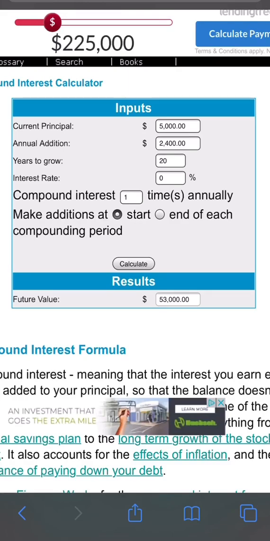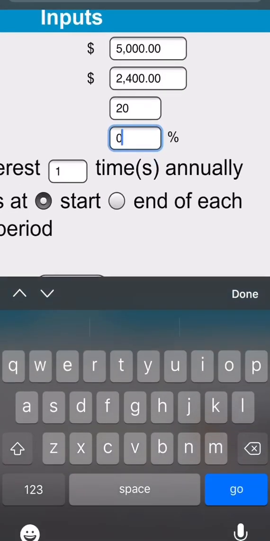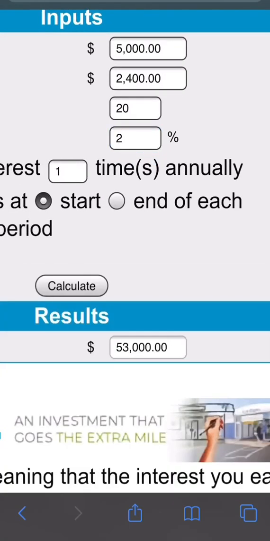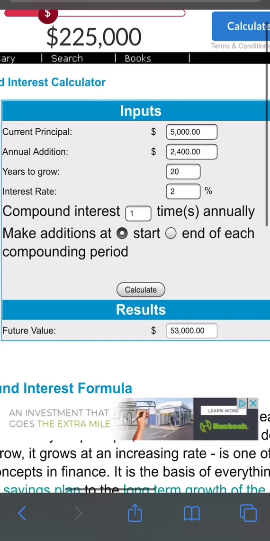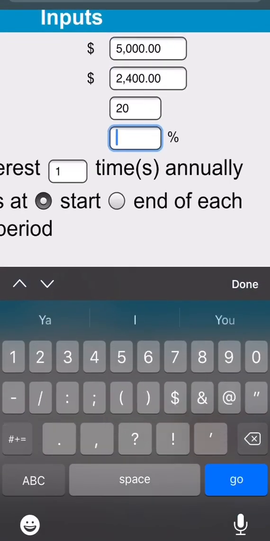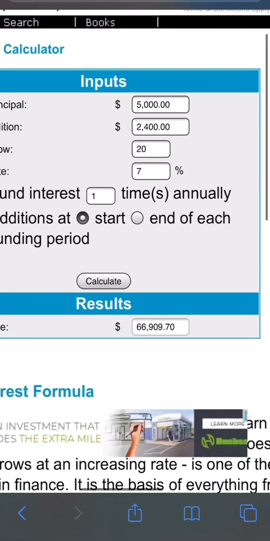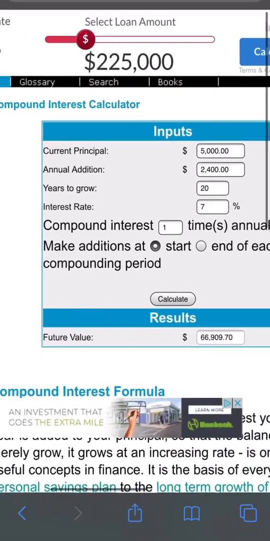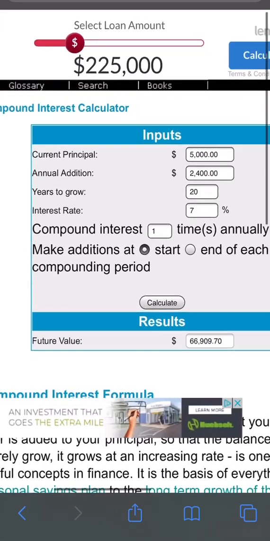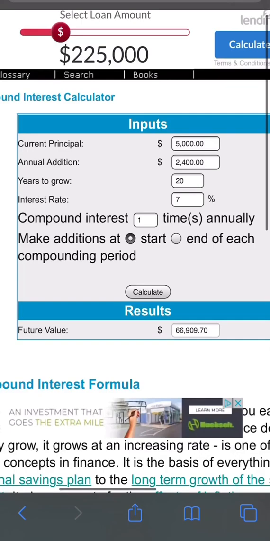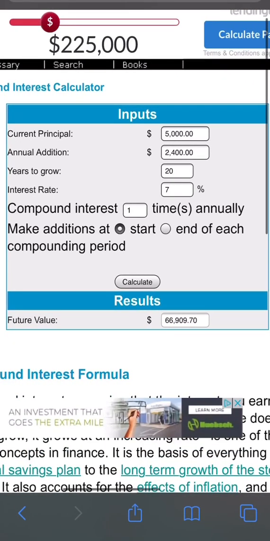This is when it gets really important, guys, so make sure you're paying attention at this point. So your interest rate, now savings accounts, we saw them get up to about 2% at one time. So 2%, that's about $10,000 for free, right? Just for having a 2% interest account. Now, after that, you're going to hear a lot about Roth IRAs and index funds. And the normal rate of return is anywhere from like 7 to 8 to maybe even 10% on the high side. But let's just do 7%.